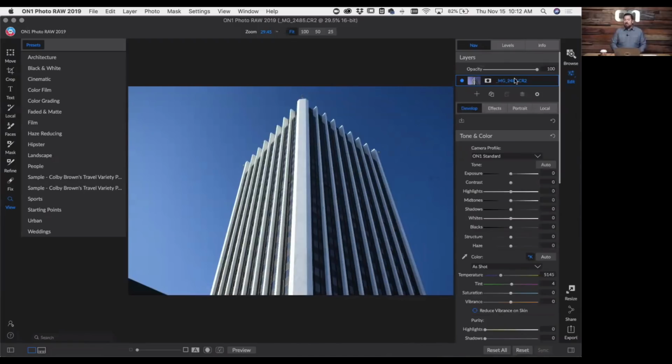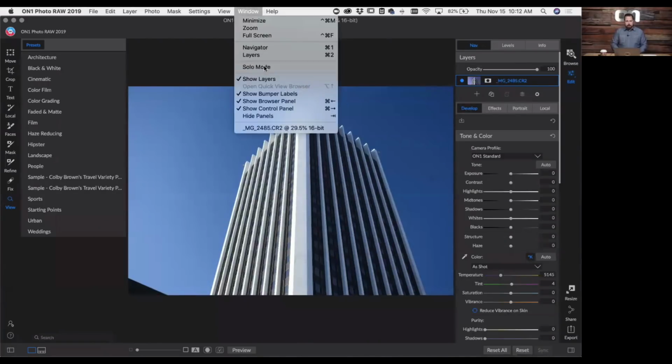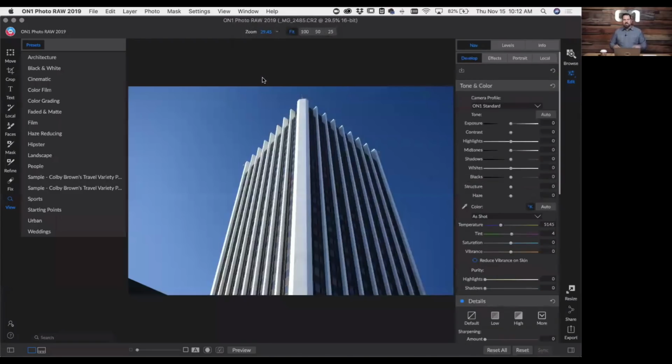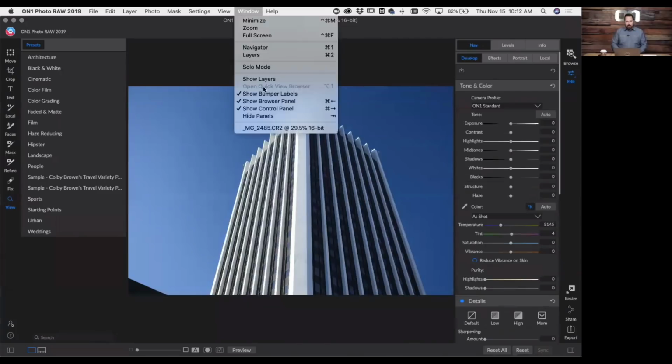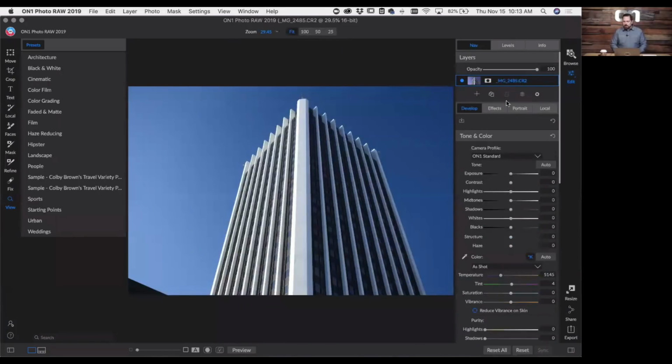Now, if you're scared by layers, you don't need to work in layers. You can hide that entire section if you want to. You can go up to the window menu and turn off that show layer section. We'll just hide it. You won't see it unless you're working on a multi-layered file to start with. I'm going to leave that on though for today's demonstration. Then below that, you'll see tabs for Develop, Effects, Portrait, and the Local Adjustments. Portrait is brand new. That actually brings back the capabilities of finding faces and automatically smoothing skin, detecting eyes and mouth, and retouching those. And we'll show you how to do that here in a couple minutes as well.